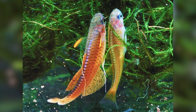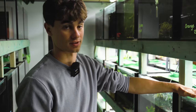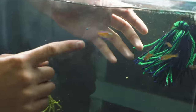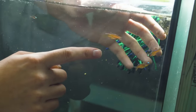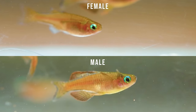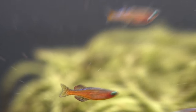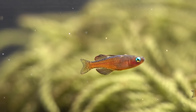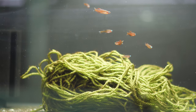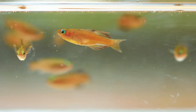You'll notice the males trying to get the females to go onto the mops, at which point they'll get next to each other and disperse eggs — these actually lay quite a few. The males have really long, nice thread fins; the females don't, which is how you sex them at the shop. Make sure you get one with really nice long thread fins, and a female that's still nice and red, a little bit more plump. These guys go well in pairs or trios — more females is better, you don't want too many males.